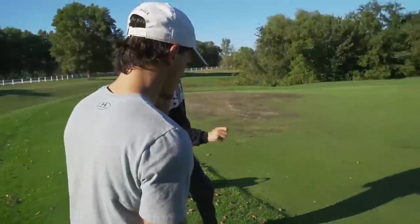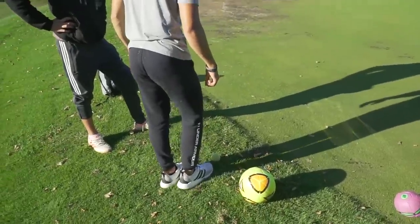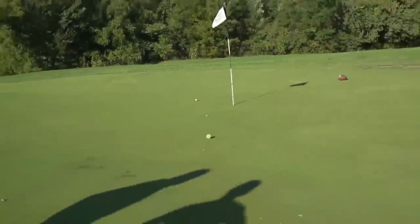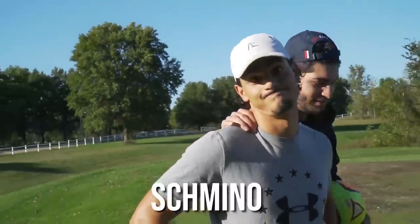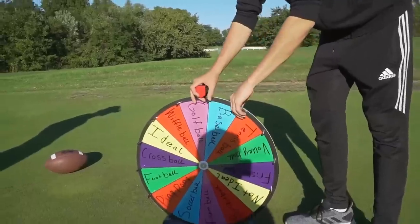Okay, Matt with the tennis ball here. He's like winding up. He's really going hard with this. Oh, is he gonna go for just the little toe poke? Oh, wow. That's not, I mean, that's pretty bad. All right, I think Garrett explained the rules. Once he spins, this is what he has to use the whole time he's on the green.